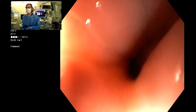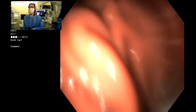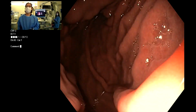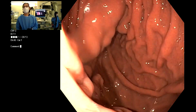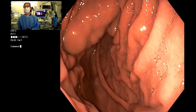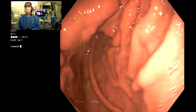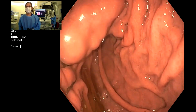Today we're going to perform EUS-guided coil plus glue of this very large fundic varix. It looks like it's somewhere in the order of 3 to 4 centimeters endoscopically, but we'll see on EUS. This could be a conglomerate of varices. We'll look for the so-called feeder vessel.